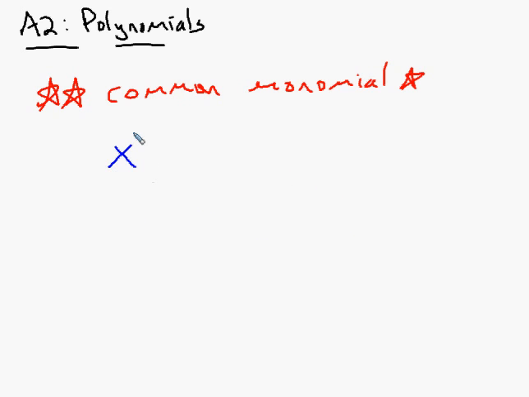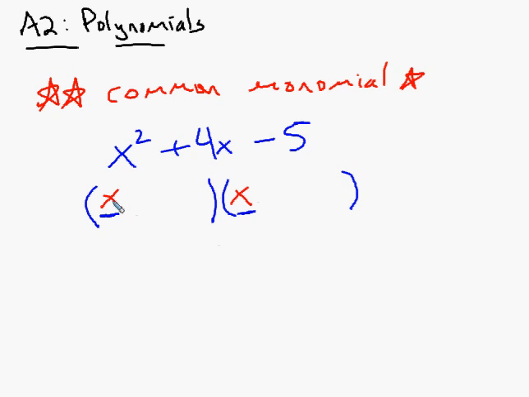Let's say I had x squared plus 4x minus 5, and I was going to factor this. Now, as I look, the first step is to factor out the common monomial. Well, I look at all these terms, and there's nothing common in all of them. So now I'm going to jump to the next step, which is factor the binomial. So I'm thinking of two things that multiply to give me an x squared. Well, in this case, there's only one possibility. X times x gives me x squared.